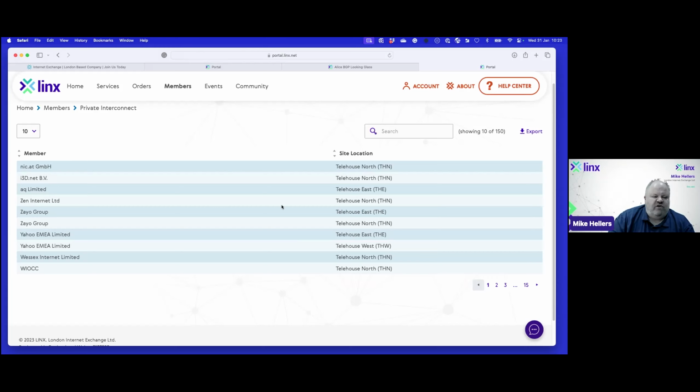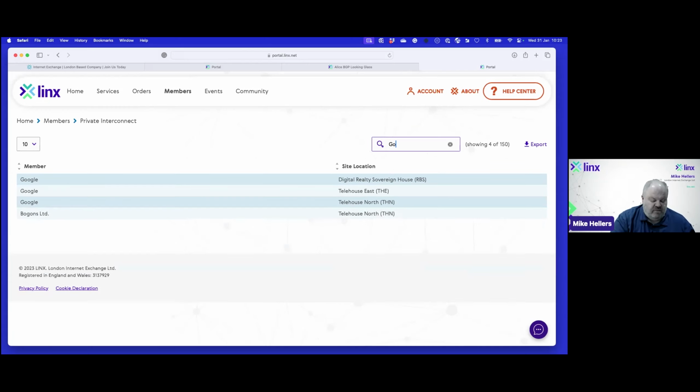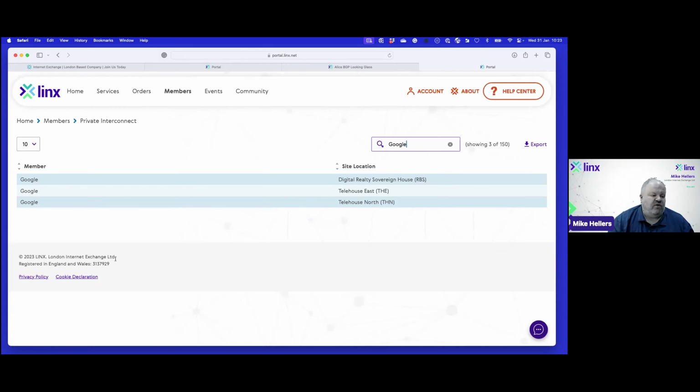So what this page shows you is basically which member is using LINX Private Interconnect, LINX PI, and in which building they are. So again, that allows you to very quickly find out if a member that you want to connect with is using PI, if you're also using PI. You can see where they are, if they're in the same building that you are, or in Telehouse.